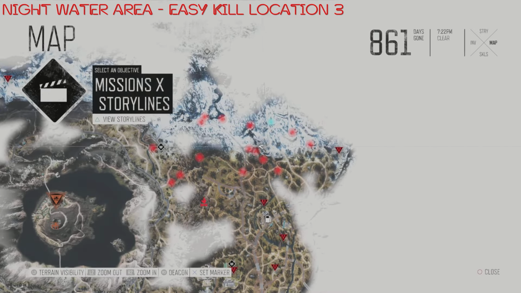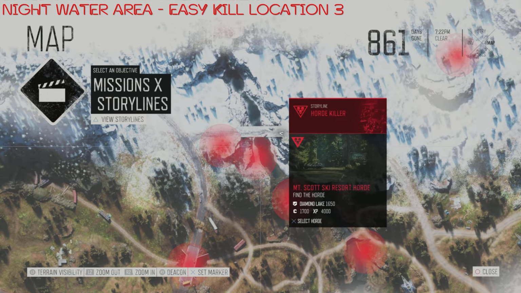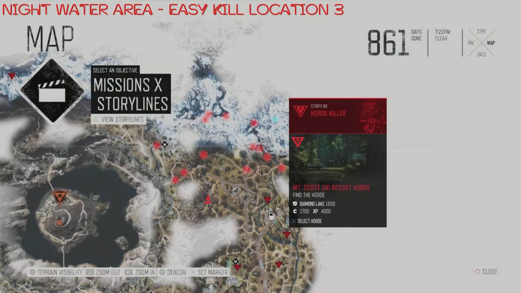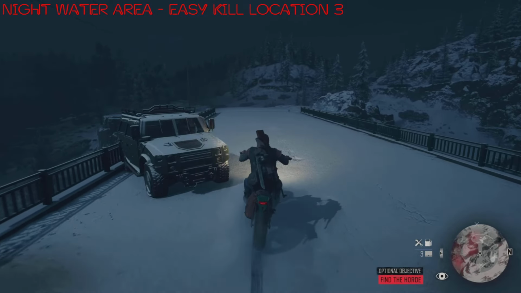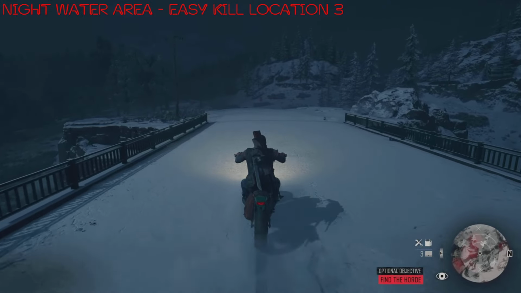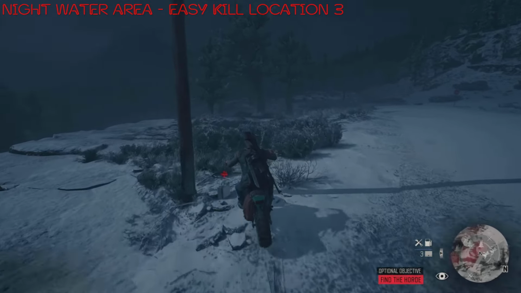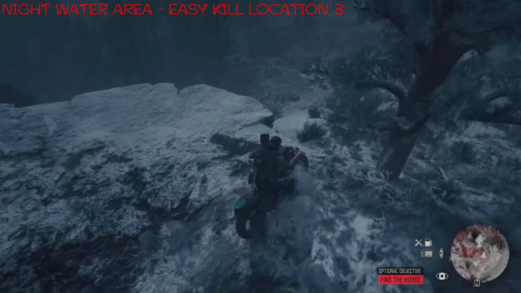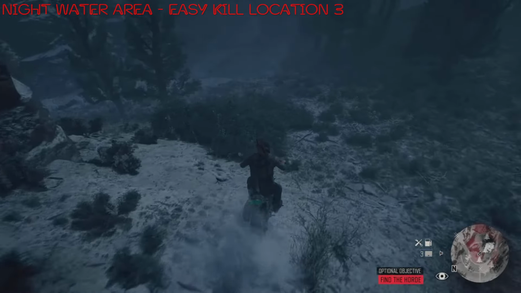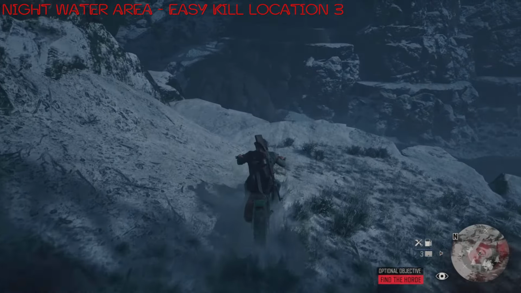Right then, on to kill location number 3. And it's worth knowing that every other kill location now takes place during the night. This one basically centres around their night water area. And the one thing I can't stress enough is this. When you're doing it this way, you have to be quiet. You do not want to alert the hordes, so try and ease off with the accelerator on the bike.